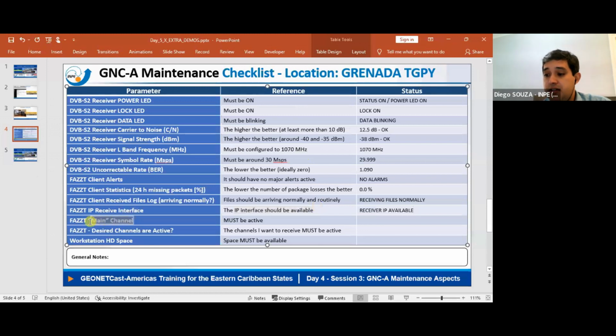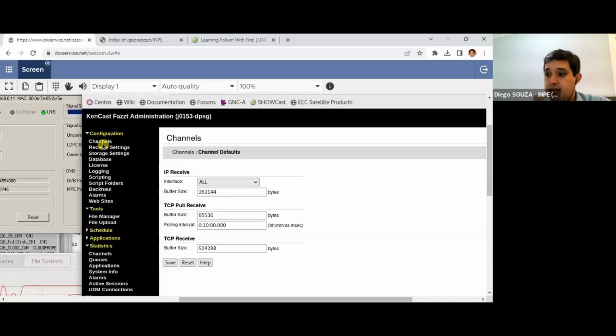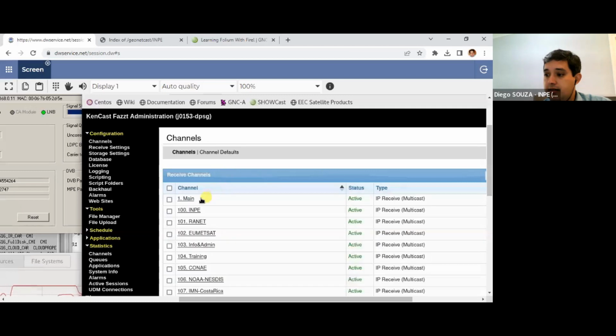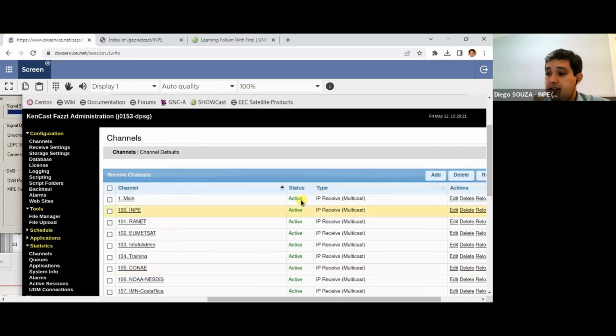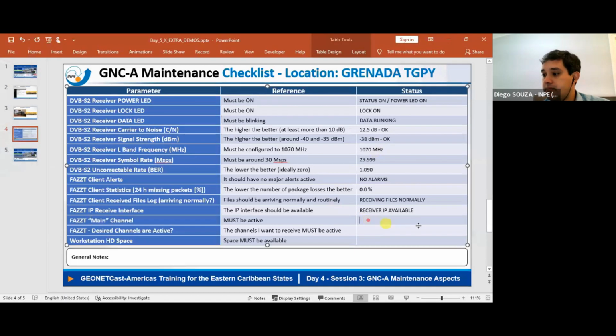Is the fast main channel active? Channels, main, and that's the main channel. You must not disable it. It's active. If you disable this channel, you will stop receiving everything, okay? Are the desired channels active?